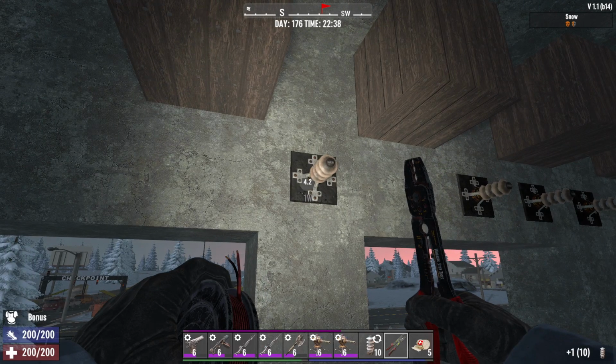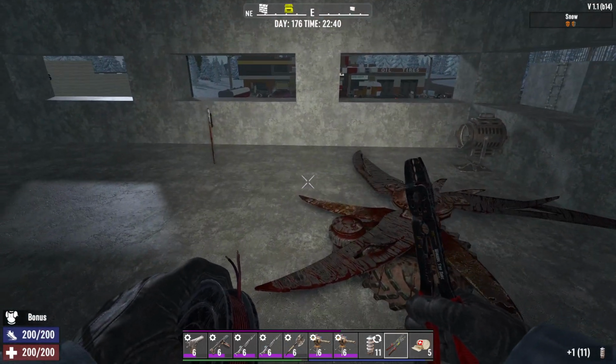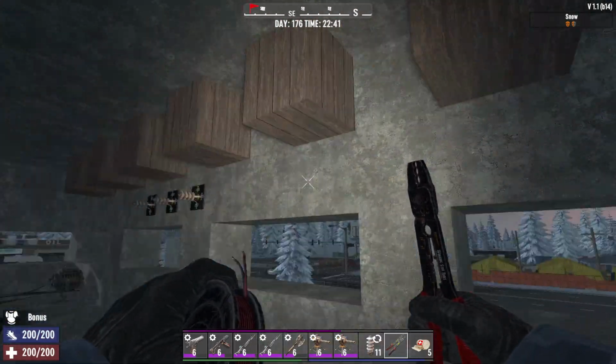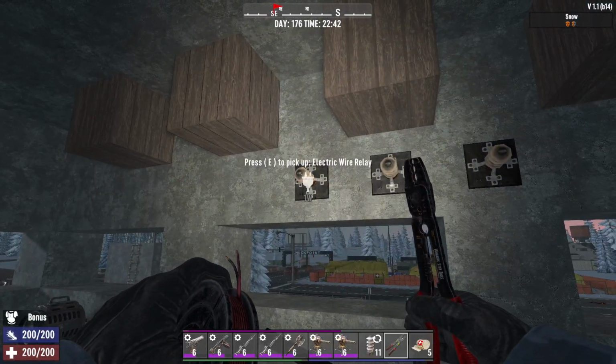Go ahead and pick them up. We're going to be using them for other parts of this project. All right, so now let's hook up this generator. We'll hook him up right there.